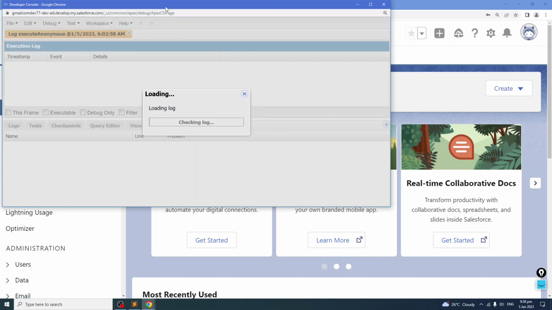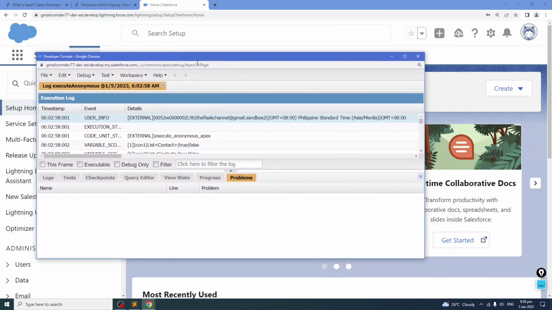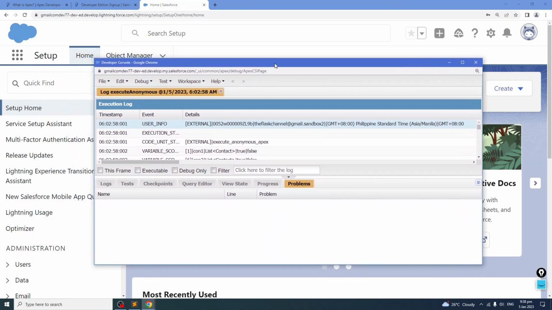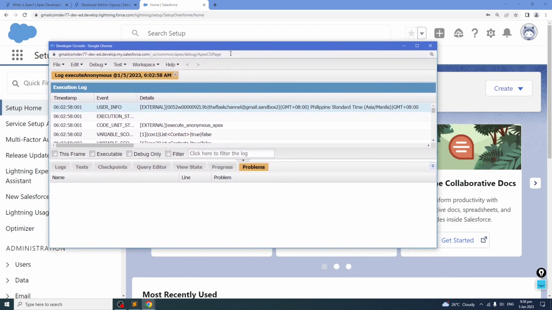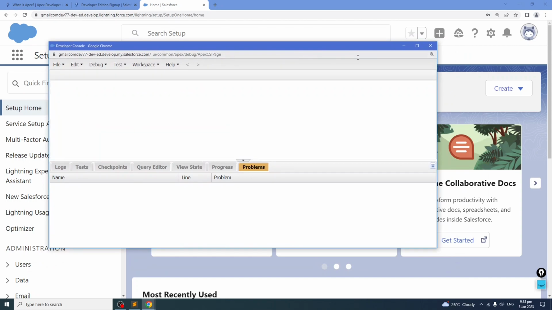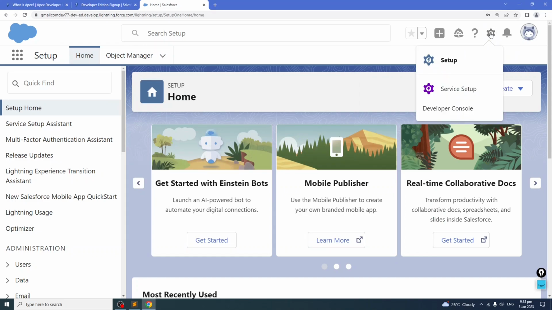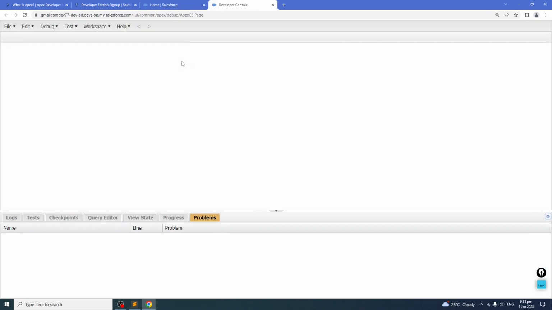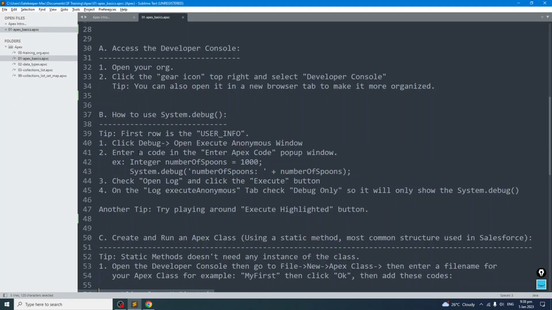As you can see, this is the developer console, and you can drag it around. But for my personal preference, I go here, right click, then open link in new tab, so it will be organized. That is how you open the developer console.